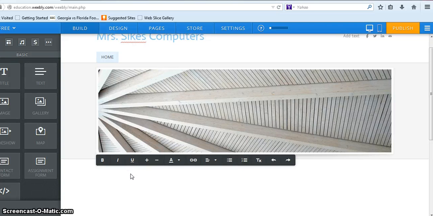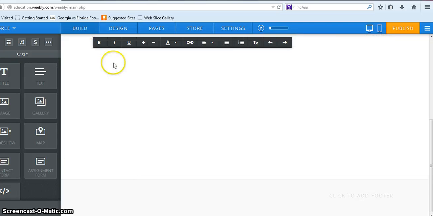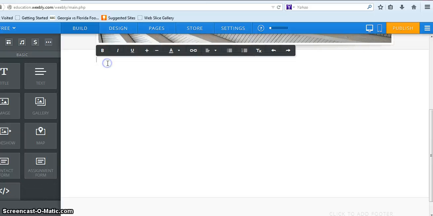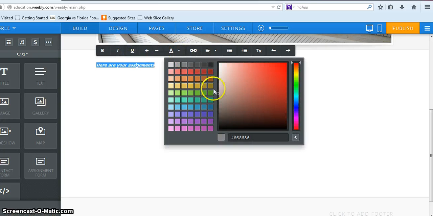And you can type. And you can make your text bigger. You can make it smaller. You can make it bold, italics, underlined, or you can also change the color.